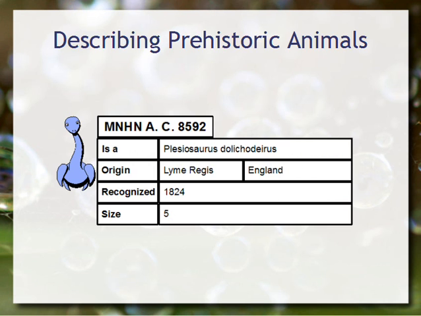First, let's consider models to describe things. Let's consider I want to describe something. In this case, I got a dinosaur. It's not a dinosaur, it's a prehistoric animal. Plesiosaurus, probably you don't know it, right? There is an animal here, and there is a number here identifying it in a museum. This is the origin, when it was recognized, the size, and so on. It's a marine animal; people think that the monster of Loch Ness is a plesiosaurus, just to know.